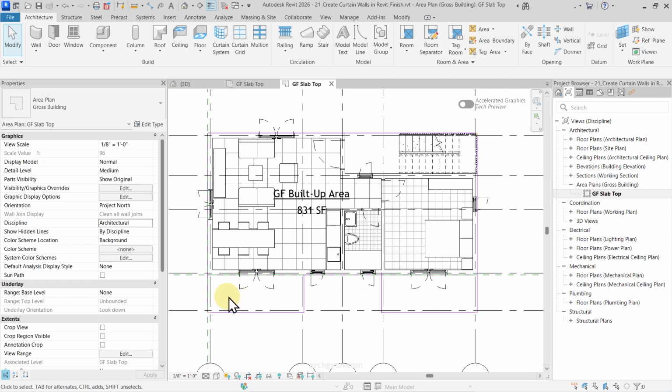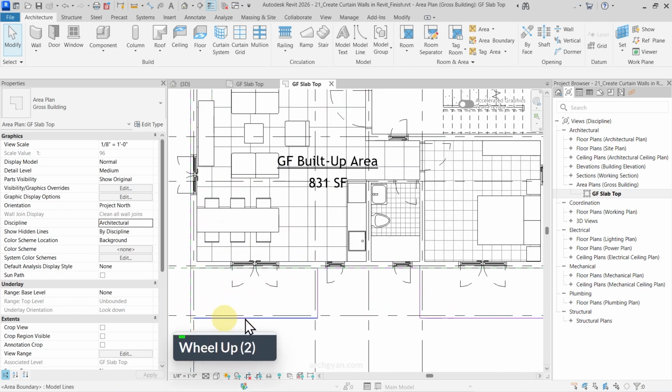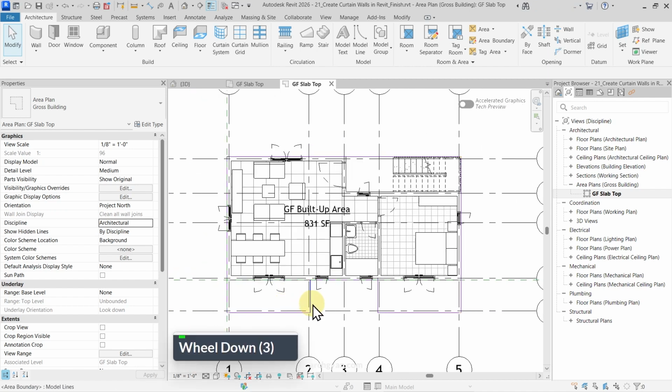Now, generally, I've added these sit-outs to the total built-up area because there is a slab above this area. So that is why I've added it. If there is no slab and if it is open to sky, you do not have to consider it as part of your built-up area. Sometimes you also consider balconies and more as 50% of the built up area. It depends on your project and if it is covered above or not. If you'd like to read more about which parts of the building are considered as part of the built up area, check out the resource sheet that I have added to this video.